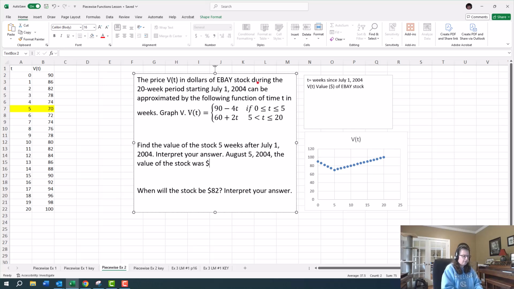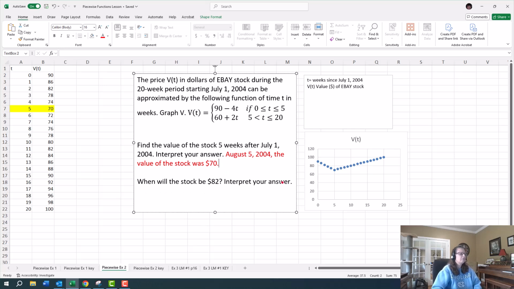So I'm going to say in August, or August 5th, 2004, the value of the stock was $70. And so I just want you to try to practice giving it a complete interpretation where you make it easy for the reader, and so make sure everything has units on it.